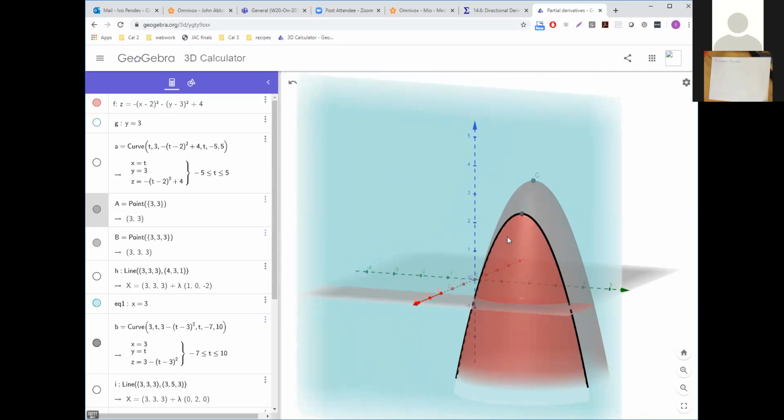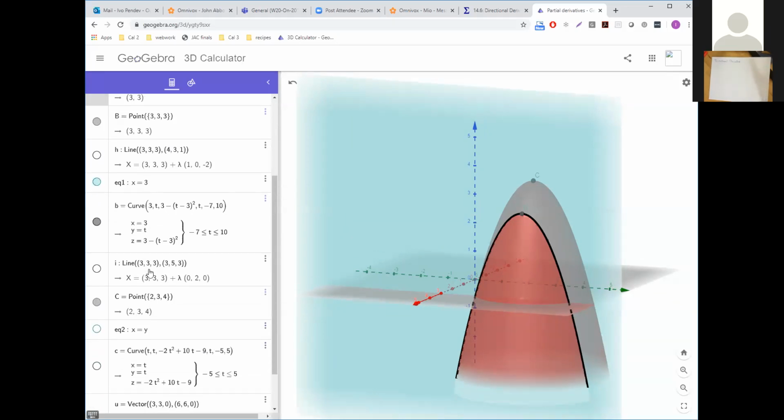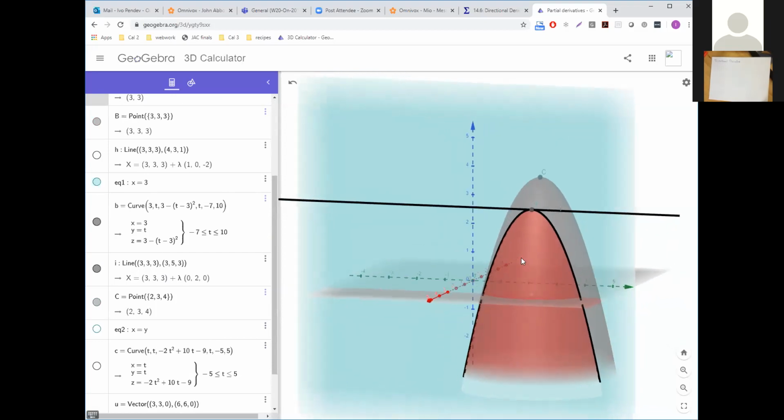When we're looking for the partial derivative with respect to x, we treat all the y values as constant. So basically we're boiling down to finding a derivative in one variable. And what does this derivative give us? It gives us the slope of this tangent line, right? The tangent line to the curve obtained by intersecting the surface and the plane.